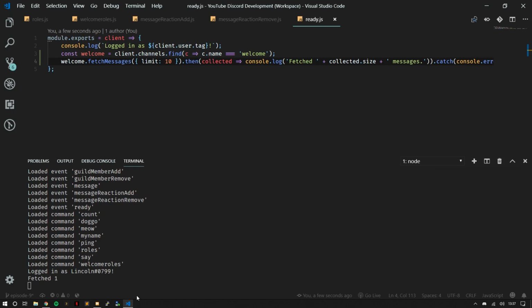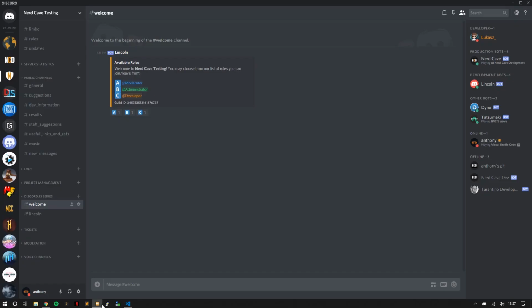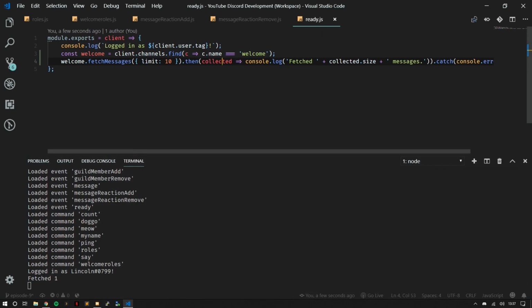So that's why it's important that you know a little bit about cache. I might find some article online about cache so you can get a little bit more familiar with that and how it works. But just one thing you want to remember is, in this case, since you're going to have a welcome channel, you're not going to be updating it that much, you're going to want to make sure you have those messages in cache when the bot is started up or loaded. And there are other methods that you can use to cache, like Redis, that's popular for caching. I'm not going to go into that really, but just letting you know.